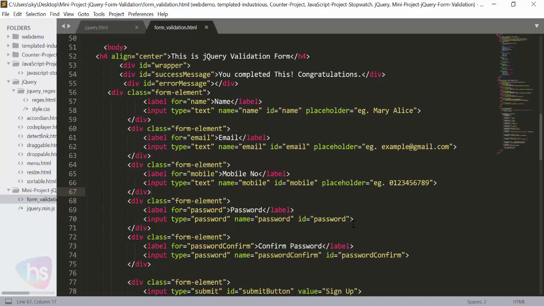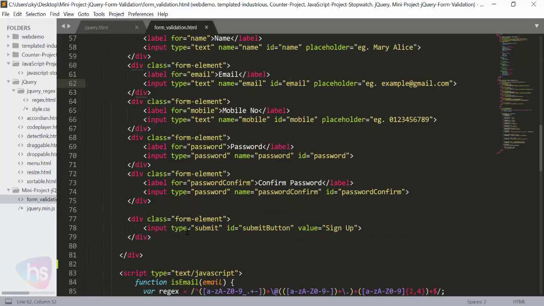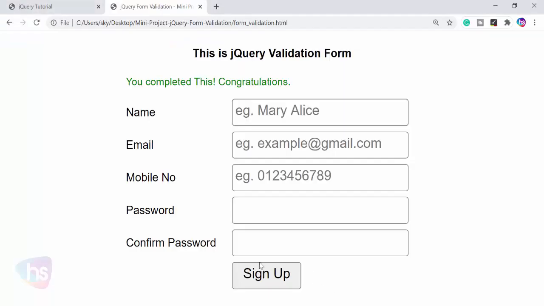All of these have a name with an ID, with type text, and this one here is for the password. This is also a password type, so dots are displayed, nothing readable is displayed. So it is used for the password. And the name and ID are common for all, right? Name as well as ID, for email, mobile or password, the same thing will go. Now we have created one submit button as well, for the sign up text, where you can place this text as you wish.